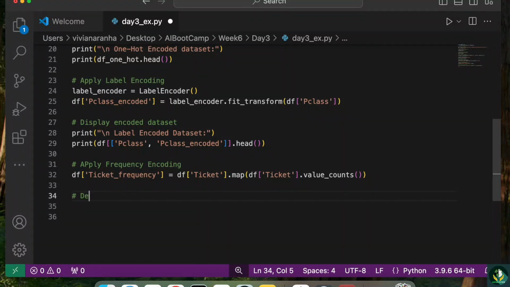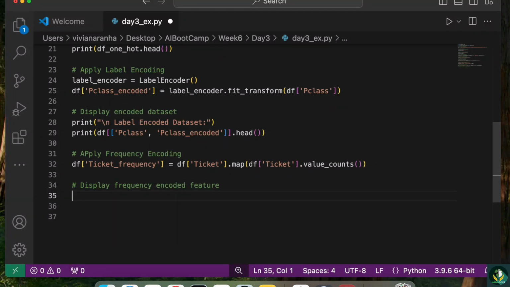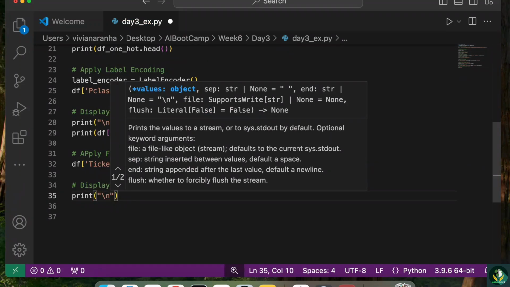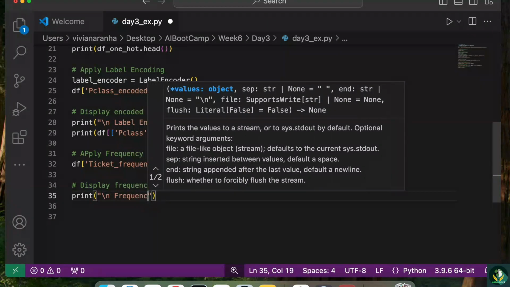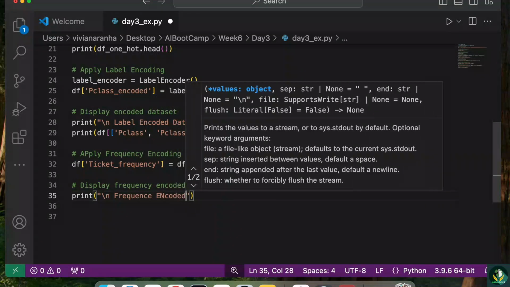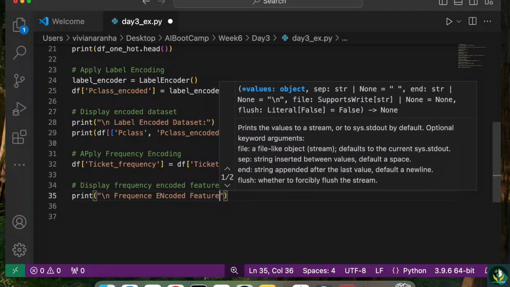And then finally I'll display the frequency encoded feature. I'm going to say print \n frequency encoded feature.